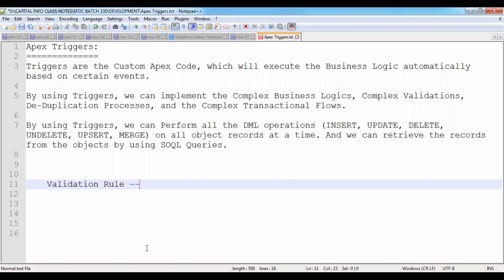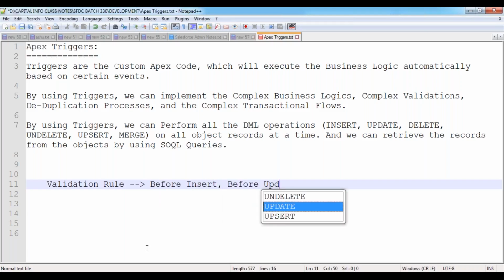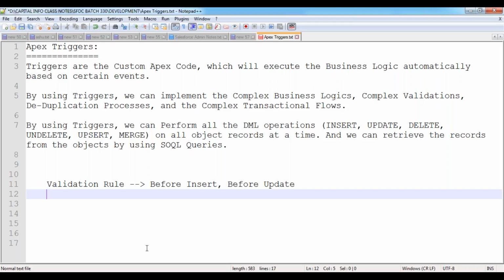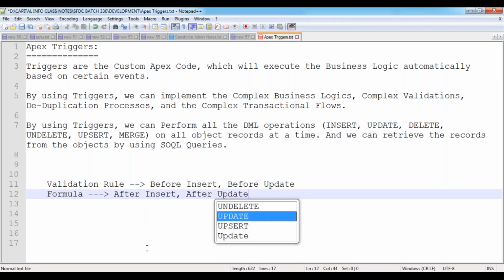Generally, validation rules always execute before insert of the record and before update of the record. If it is a formula, then it will execute after inserting the record, the formula will get fired, and after updating the record, the formula will get fired.